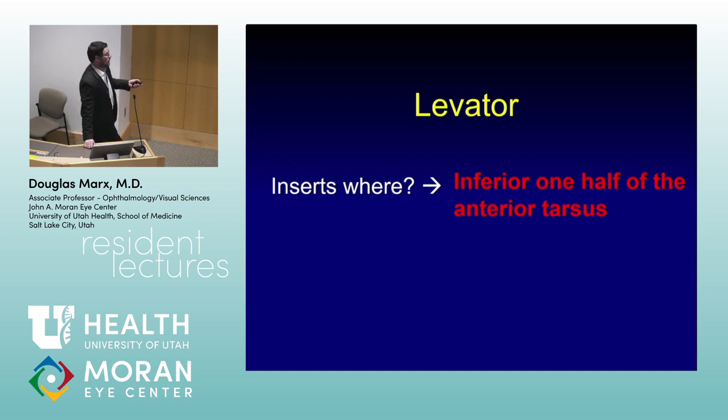So if you got a question that said, if you take a pin and stick it through the lid at 2 millimeters above the eyelid margin, if you see the aponeurosis listed underneath the orbicularis, then that's the answer, right? A lot of times they don't list this, and I don't know why, because that is a critically important thing to mention.